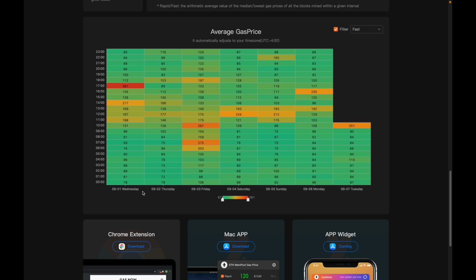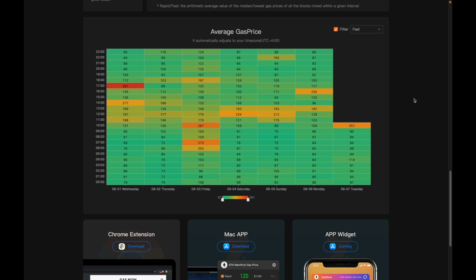And what I've noticed, and this is just me, I'm not saying that it's the case for all, but usually around the later hours of the day, right? So example over here, it tends to be a little bit cheaper, relatively speaking, compared to over here during the morning or the afternoon when everyone is awake. So if you need to send some transactions and you wanted to save on fees, it looks like the best time would be around over here, right? If you look across, it's not bad relative to the rest of the numbers that you see over here.